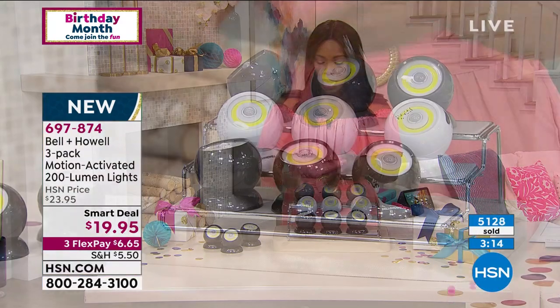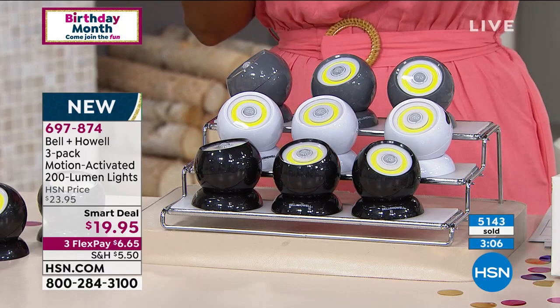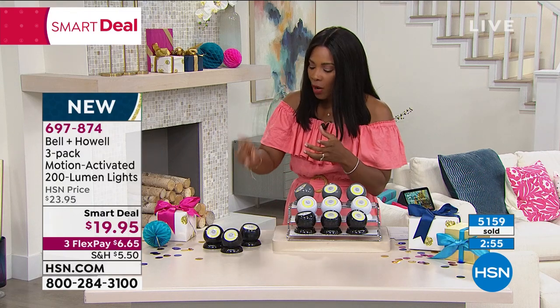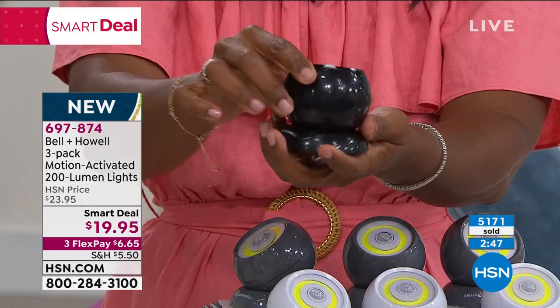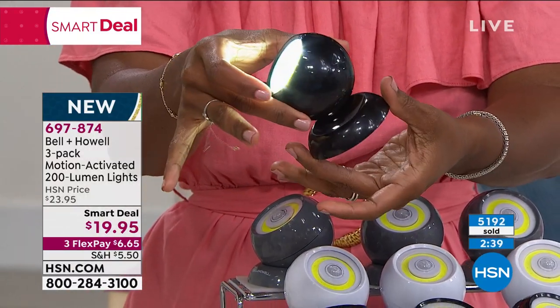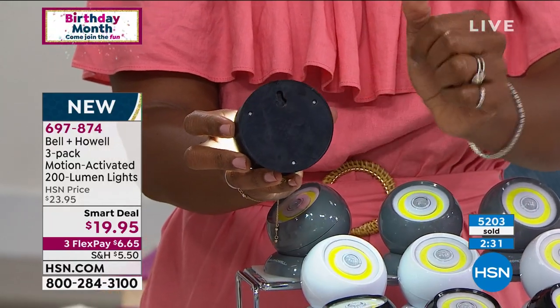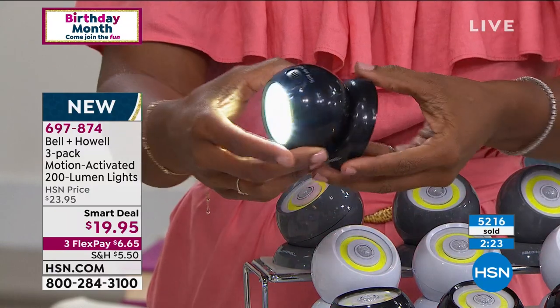That's what you call hands-free. These come in your choice of black, white, or gray and they come individually boxed. All you need to add is triple-A batteries — you do not need an electrician. I'm not connected to any wires and I just turn them on and I have light. Mounting is easy: use a screw with the keyhole, or use the included adhesive — stick it to a wall and you're done. It's not heavy; everything about it is simple.